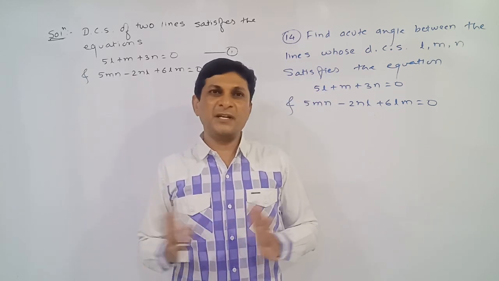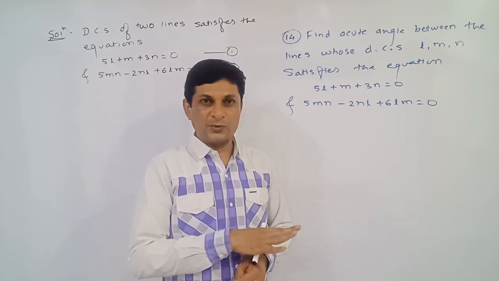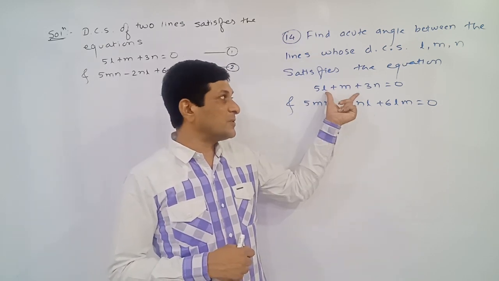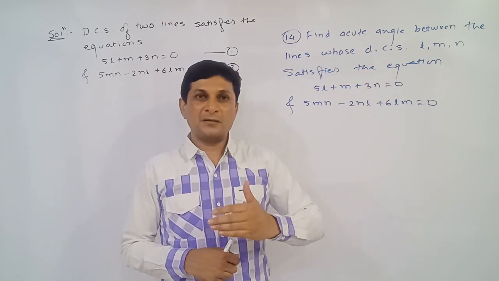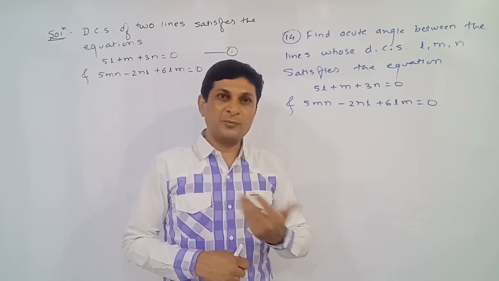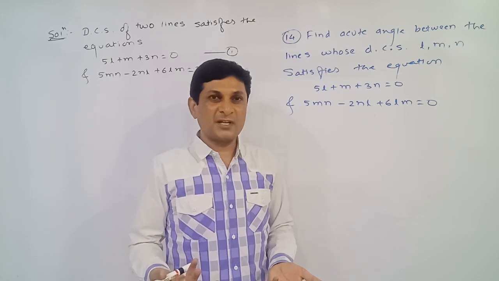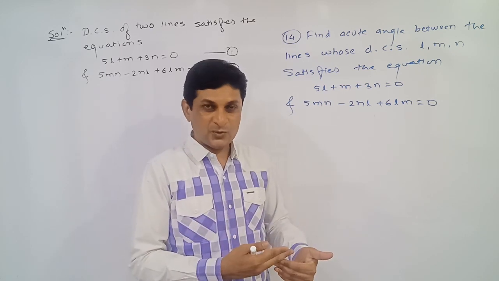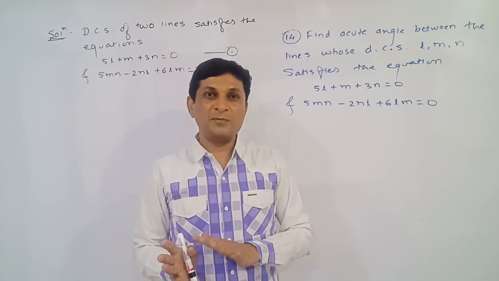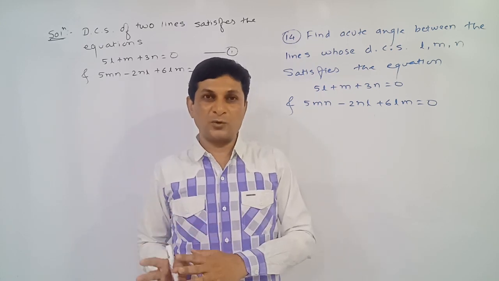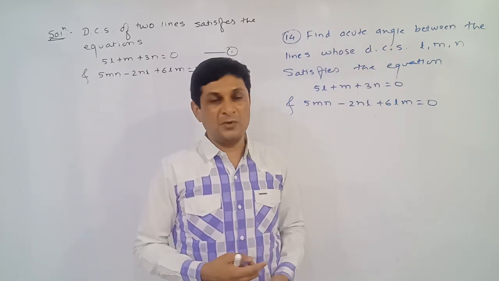Now here many examples can be constructed and can be solved using exactly the same method. So in this case these two equations are satisfied by what? Direction cosines of a line. Sometimes a relation between direction ratios of two lines is given to us, and at that time also the question can be asked to find out only the direction ratios, or find out direction cosines, or the question may be asked to show that lines are perpendicular, or to show that lines are parallel, or to find out what? Acute angle.